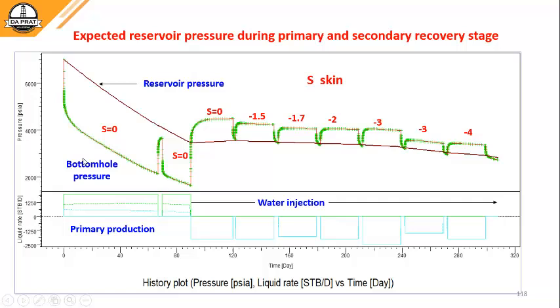If you don't want to use all this history here, then your initial reservoir pressure for the software is this one. It doesn't matter if bottom hole pressure is this one here, but when it asks for the initial reservoir pressure, this is your value. So you can analyze the fall-off here. You can even do it using just this production period, and having a value before starting the injection, you need to have this value here, and your initial pressure is going to be this one. Then you can analyze this fall-off.